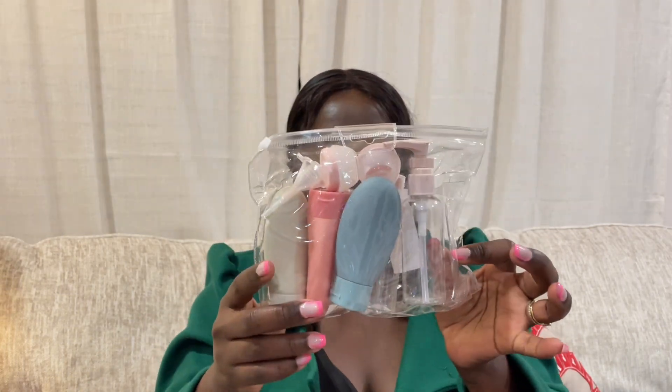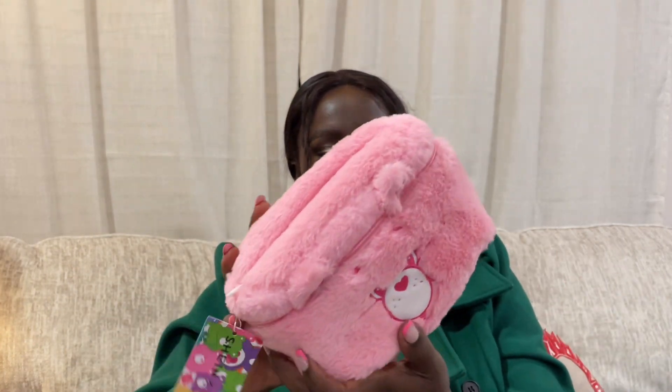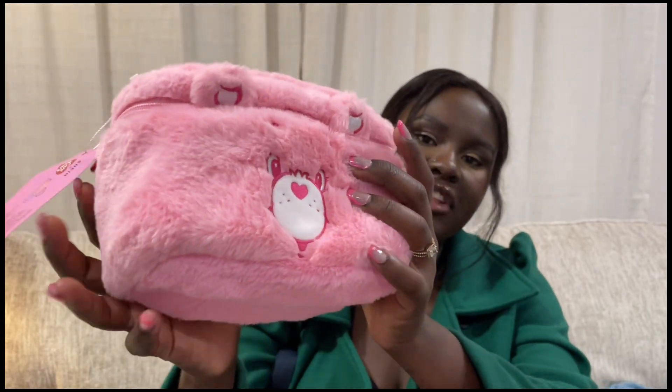I also got some travel bottles — if you're traveling, you can put your essentials like lotion, shampoo, and conditioner in these little jars. And I got this beauty bag that's so pretty — I might save it for my baby girl when she's grown because I think she'll like it more than I will. It's more of a makeup or self-care bag, super duper cute. It's fluffy, with a really soft feel — I think my baby girl would appreciate this more than I will.